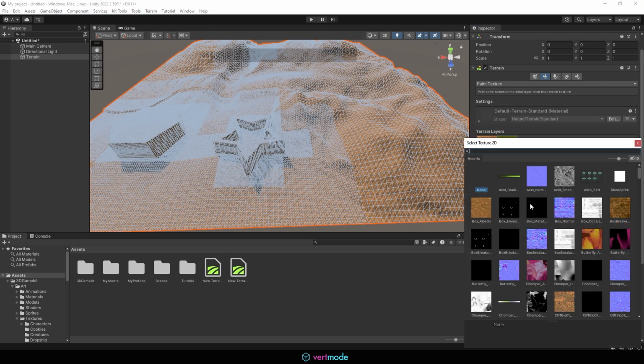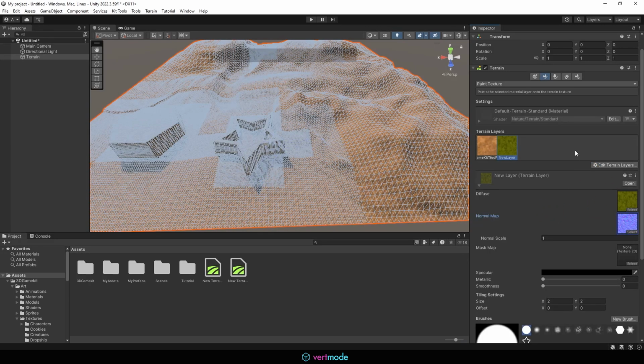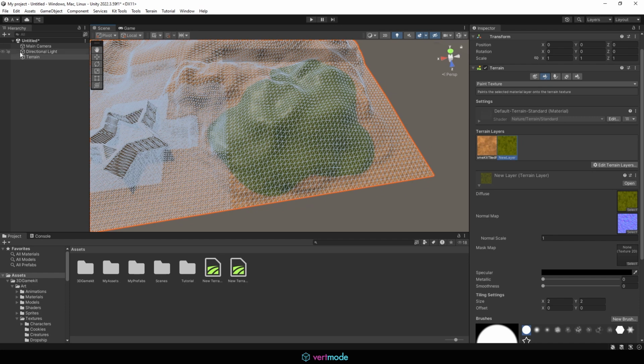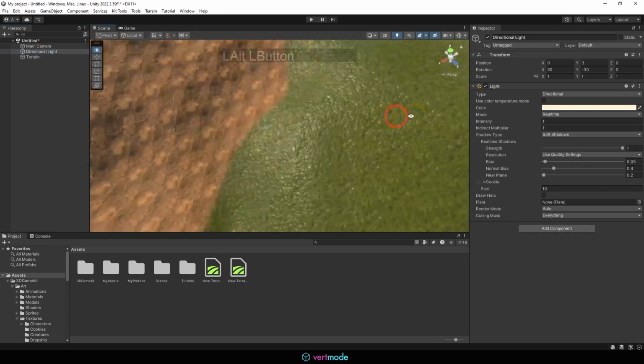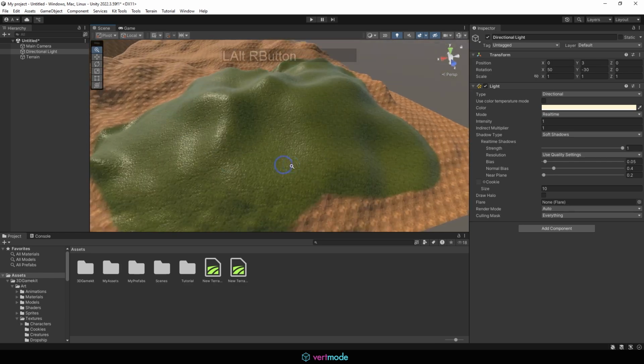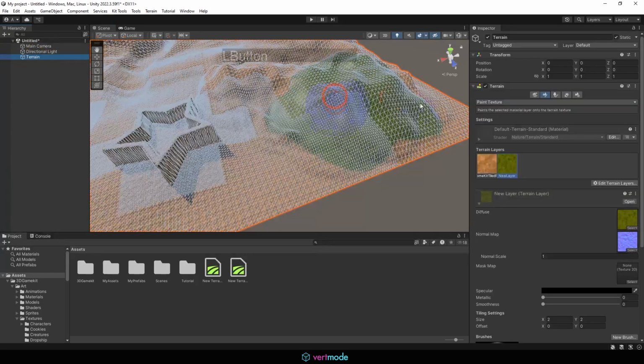If I just come in here and select moss, we can go ahead and find the moss normal, and we can input that there. And now that we have this here, we can actually paint it. So this is the advantage. Whatever layer you're on, you're going to paint. And I could come in here and click to paint this moss layer now. So if we go ahead and take a look at that, you'll see how that's transitioning between these two. Now, it looks pretty awful, but we do what we can with what we have, right? So that's going to allow us to come in here and paint these.